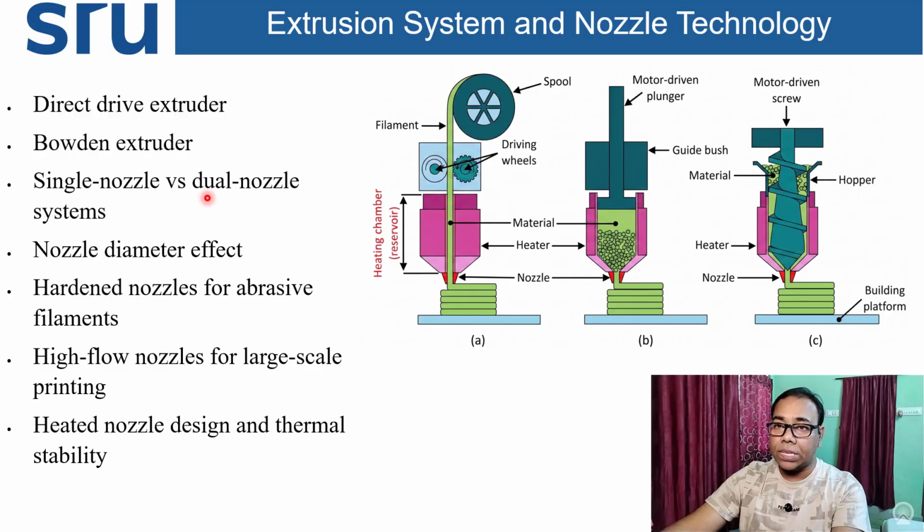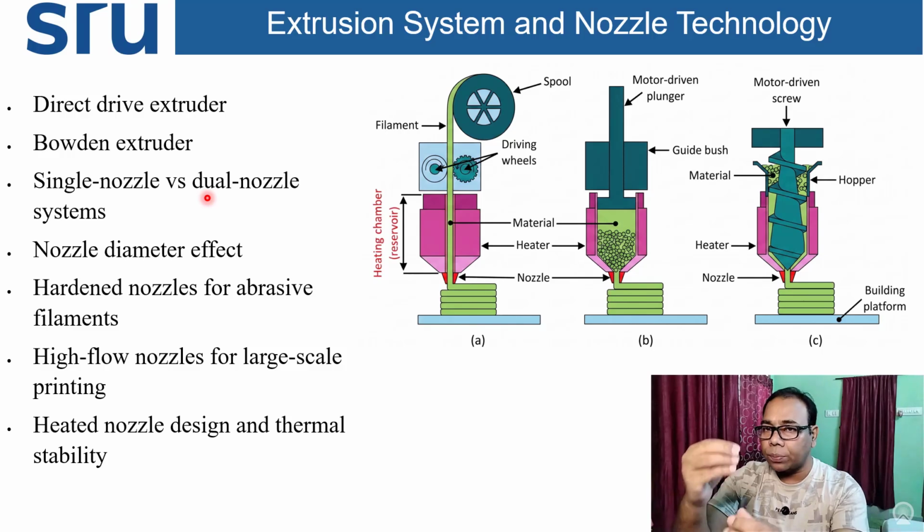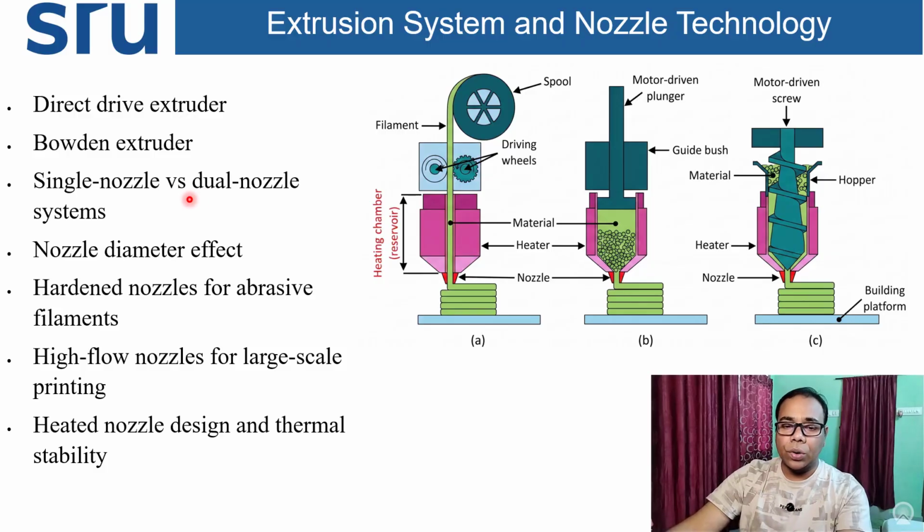Earlier we have discussed that you can print the part with two different materials. One material is used for printing of the part and another material can be used for the support structure. This is one configuration. Another configuration, sometimes we are making the 3D printing material a composite material. In that case, we require two different materials layer upon layer. So functionally graded composite material or some other form of composite material can be fabricated. For that, a dual system is required.